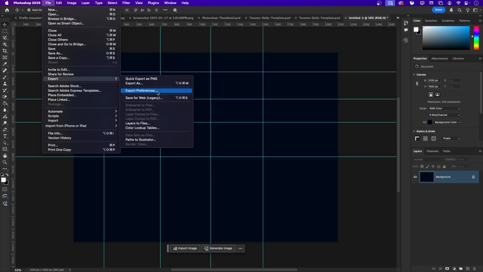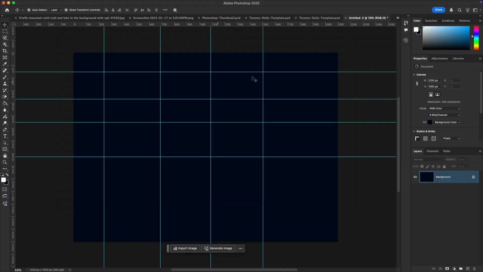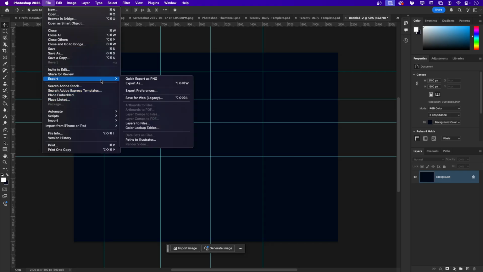Now, export preferences, if I click on this, this was part of the preferences video that we did 2 lessons ago. I believe it was lesson, let's see, what lesson was that? Lesson 13. So go back to lesson 13 if you want to learn more about the preferences for Photoshop. Again, I just did a rough overview of it, but we're going to do more of a deeper dive, as I talked about in that video as well. We're going to do a deeper dive when we do projects, because that's really when you need to customize the preferences for your projects and that kind of thing.